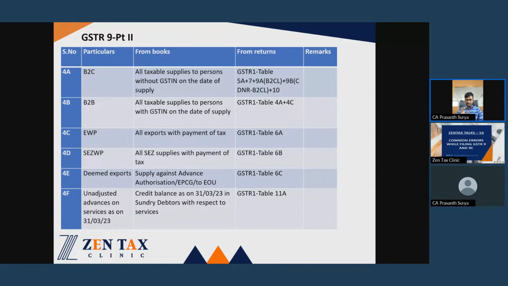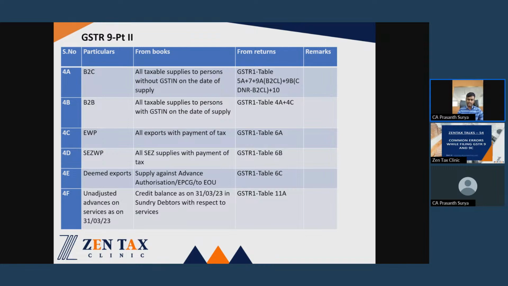So I have given you the table. This is for reference purpose only. This much clarity, or this reference, is not given anywhere in the GST Act or in the portal or anywhere else. This is just an internal reference that we have, so that we match our entire GSTR9 or 9C with the GSTR1 or 3B that we have already filed. So as I already said, part 1 is basic details.